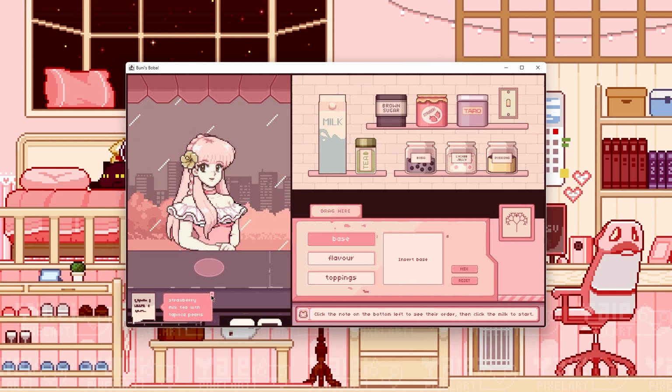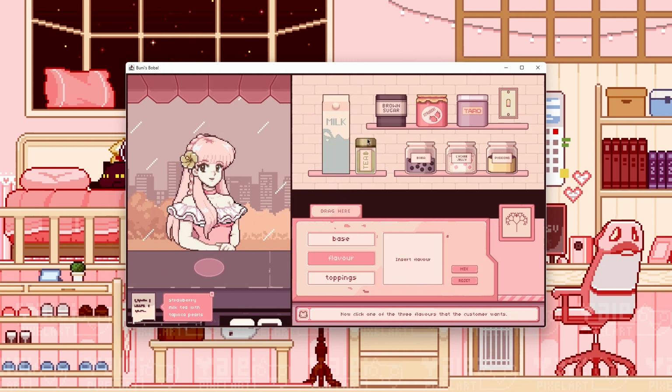In the next section, we will be clicking and dragging a set of ingredients to create a drink into the hopper. Ultimately, users will have to click ingredients that align with the customer's order on the bottom left and then drop them over to the hopper right over here. If users decide that the ingredients they put in are not correct, there is a reset button on the machine that allows users to insert the ingredients again and mix the ingredients whenever they are ready.